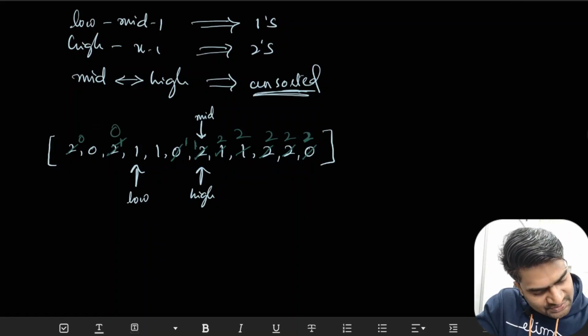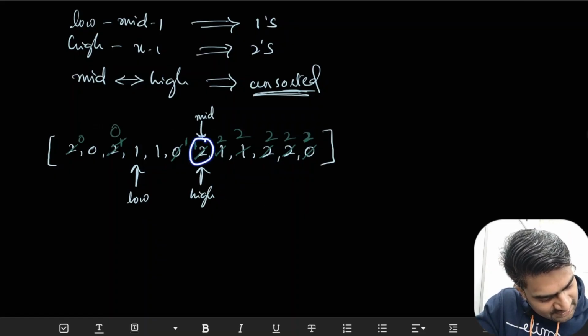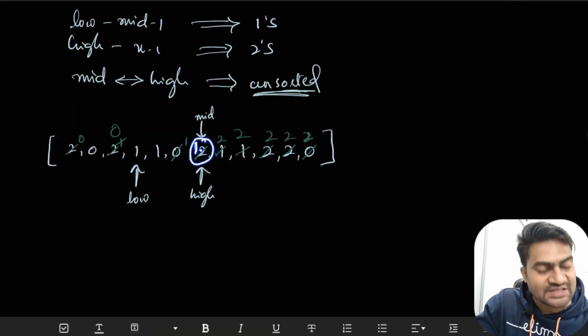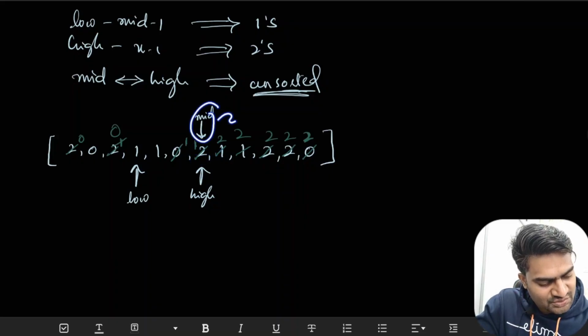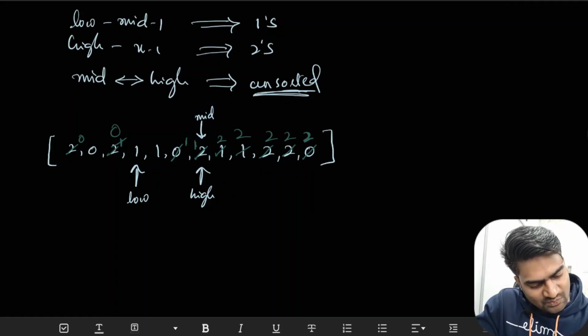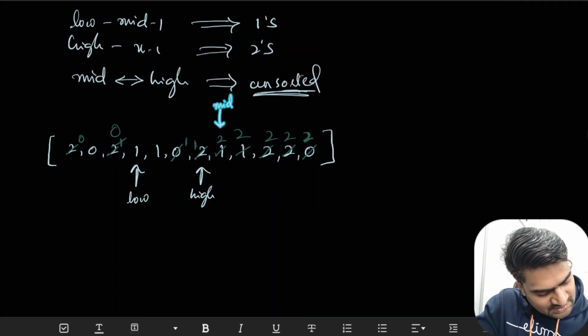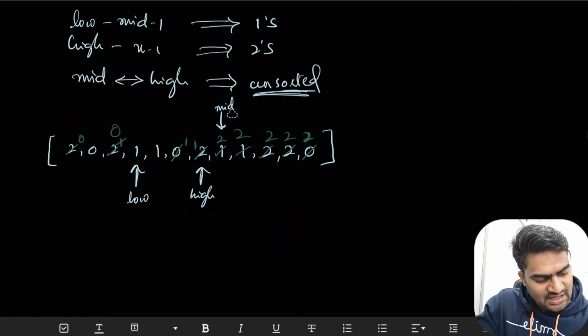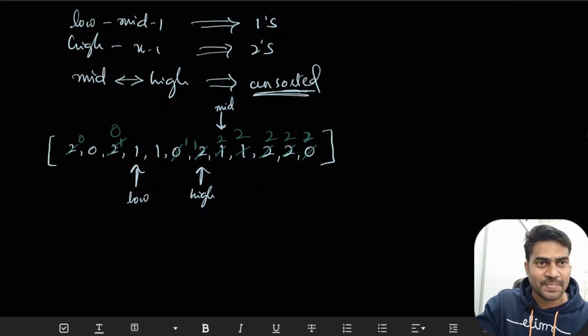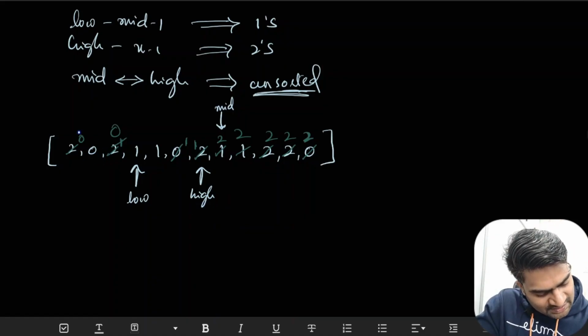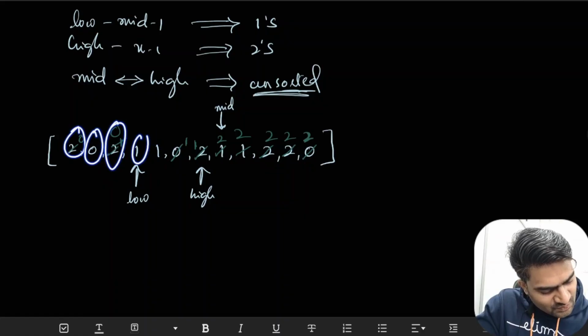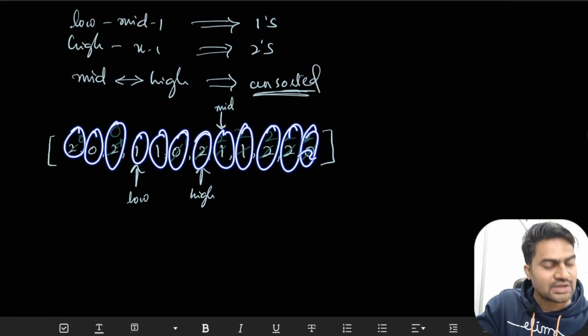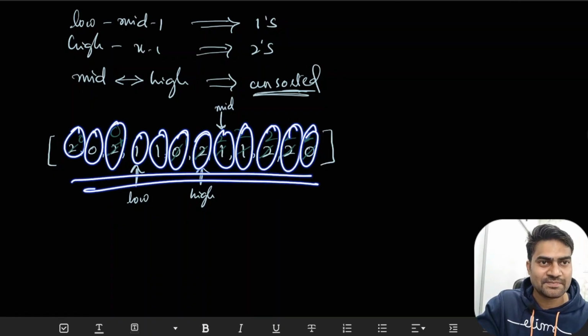Okay, now if you see, our value here is 1, not 2. It is replaced by 1. So if that is the case, our mid should move to the next index. What I will do, I will move this to the next value. Now if you see, our mid has crossed high, so it has become greater than high, correct, right? So I will stop here. Now if you look here, 0, 0, 0, then 1, 1, 1, here also 1, then 2, 2, 2, 2, 2. So it got sorted, correct, right?